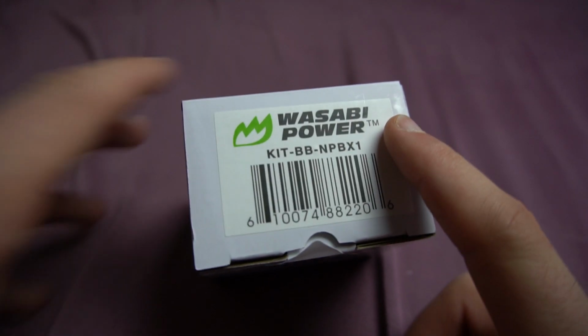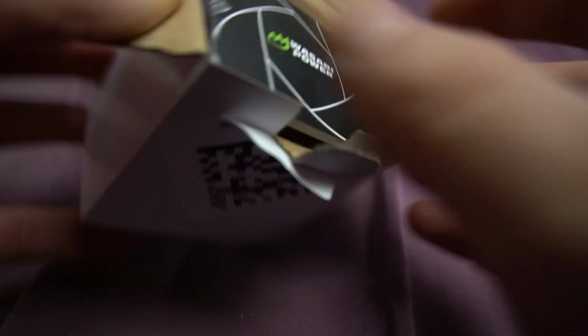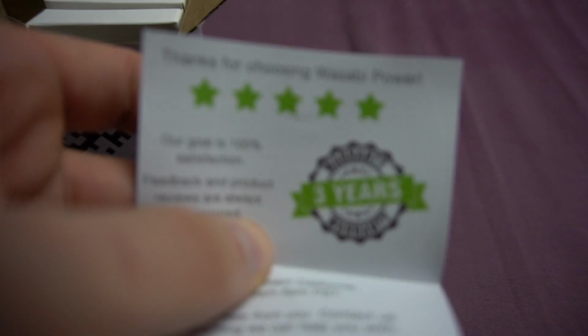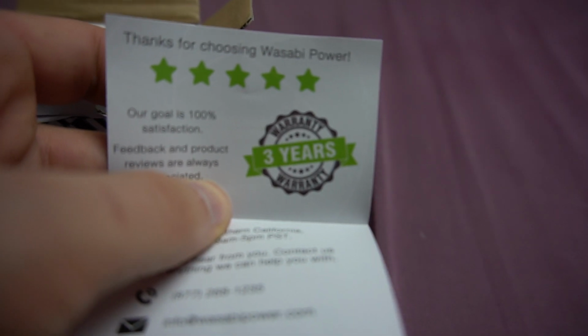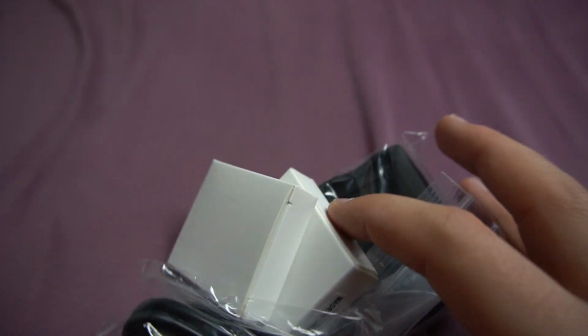Alright, let's just unpack it. We've rambled on enough. It's in a tiny package. Well, it says Wasabi Power. Let's open this manual. It says 3 years of warranty. Nice. But I want to see the product, so here we go.